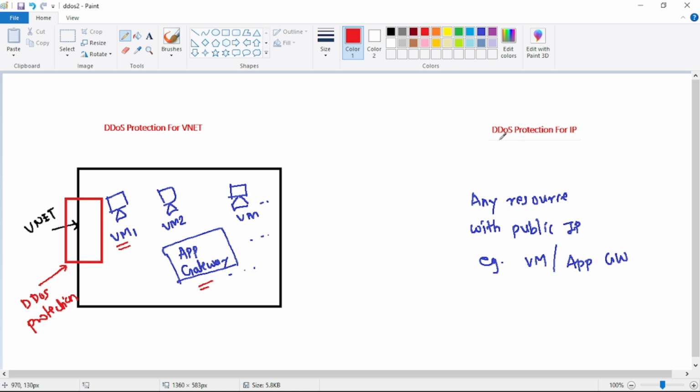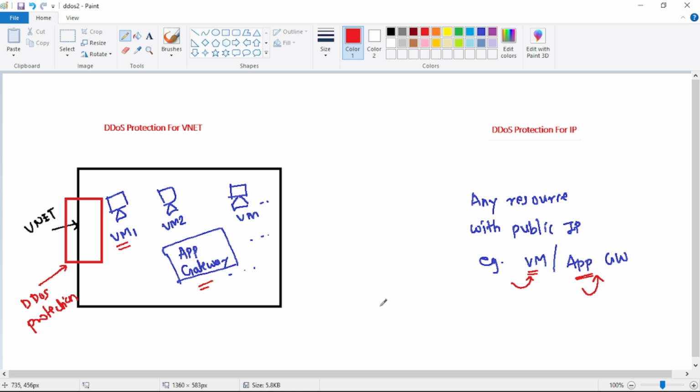On the other hand, DDoS protection for IP means this protection will be applicable to that particular public IP only, that is to that particular resource which has a public IP. So for example, we can apply it to a VM, or to an application gateway. Again, this is not applicable to the VNet under which this VM or application gateway is residing. It is specific to that public IP.